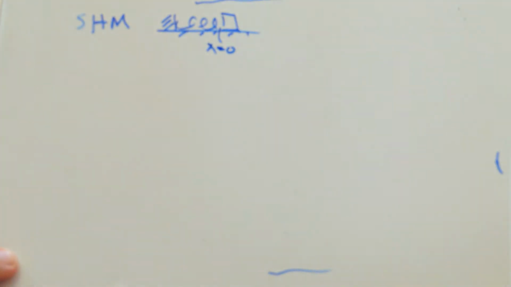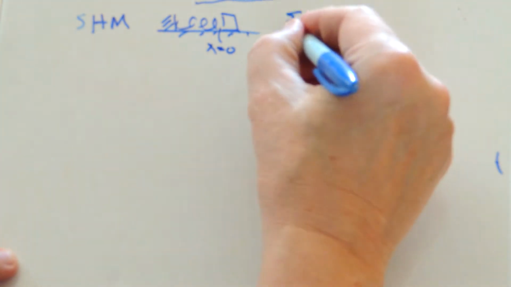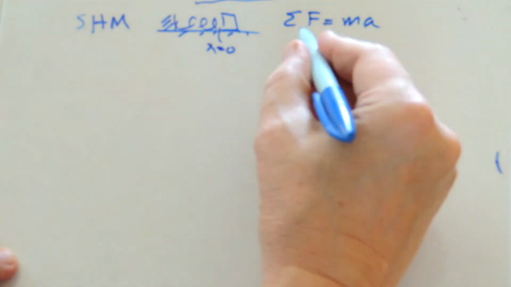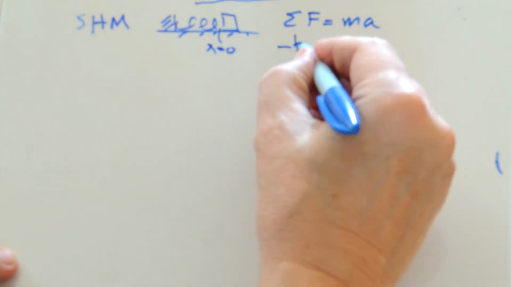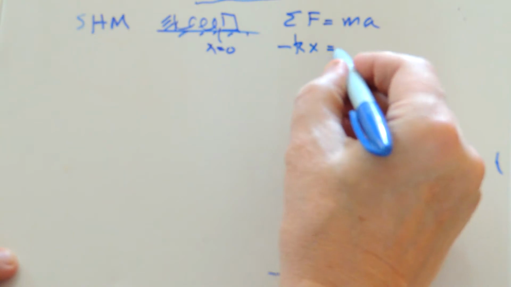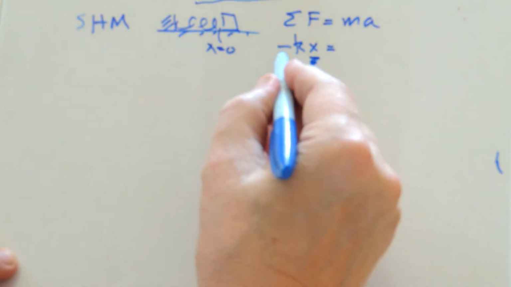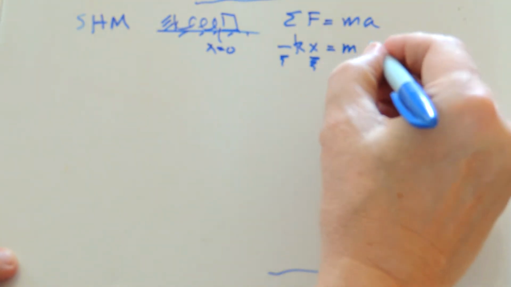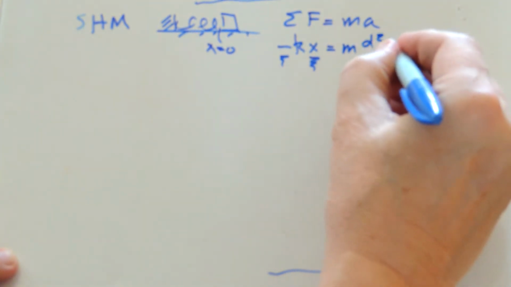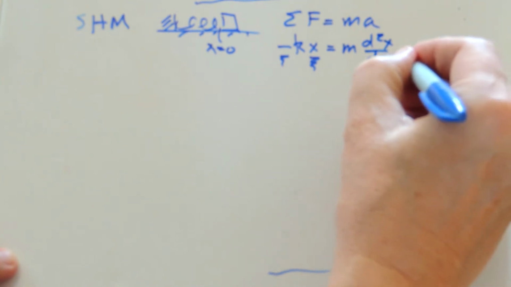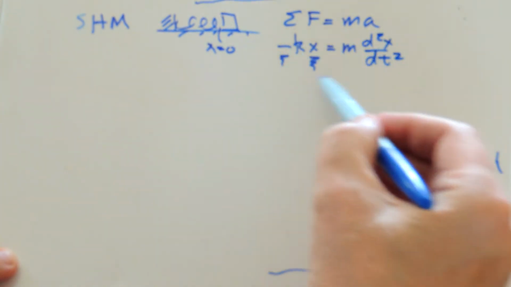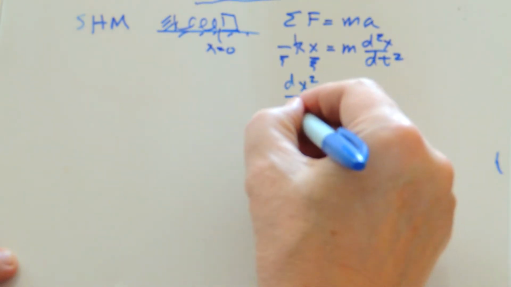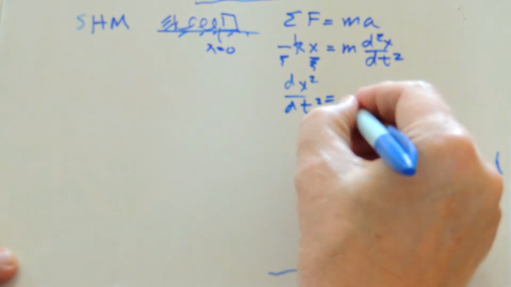The key element out of this was when we applied F equals ma, what was critical was that the restoring force was proportional to the displacement and, of course, was in the opposite direction. And when we combined that with Newton's second law, that is how we came about discovering a differential equation that looked like this.